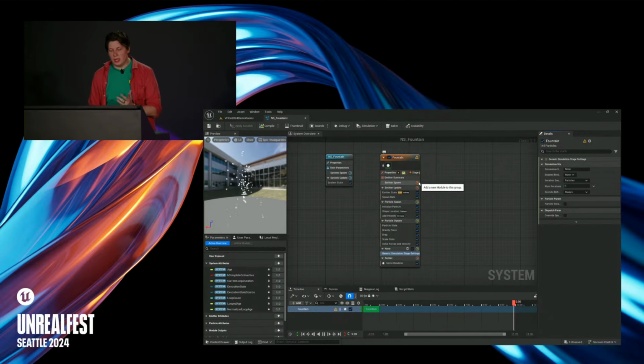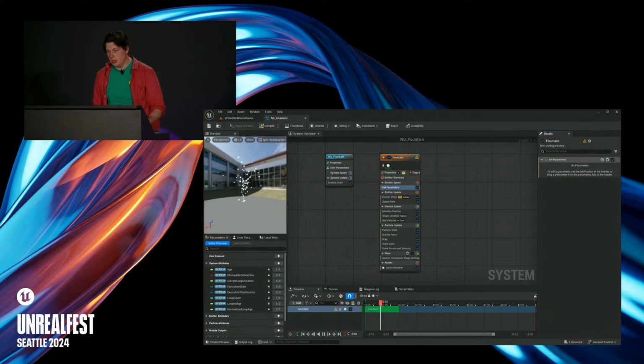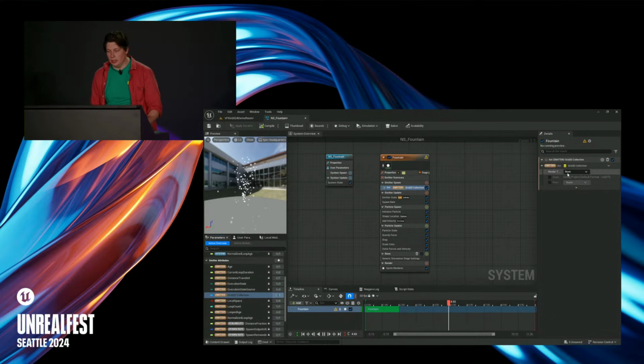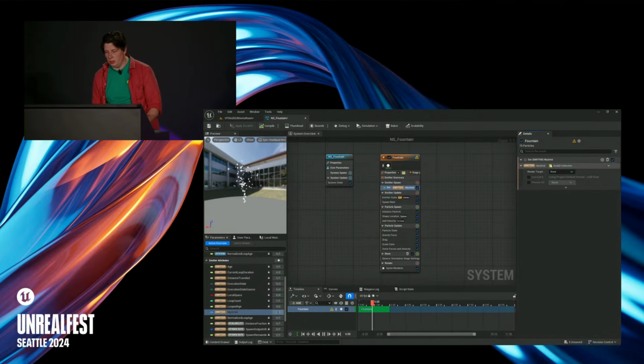So think of it this way. If I was to say, hey, when this emitter is created, I want to spin up a new variable, and that is going to be a grid 2D collection that I'm going to give the name my grid, or gritted, apparently. Hang on, let me just fix that up. I warned you all about the jet lag. All right, so we've got my grid.